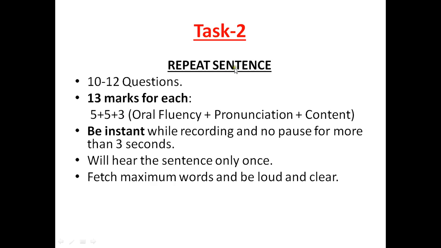You simply have to repeat the sentence, whatever you heard in your audio clip, as it is, and instantly, no preparation time is given. Of course, remember not to give a 3 second pause again. It's an instantaneous task, so you have to be prepared, right? Just focus on the listening part and proceed further. Okay?